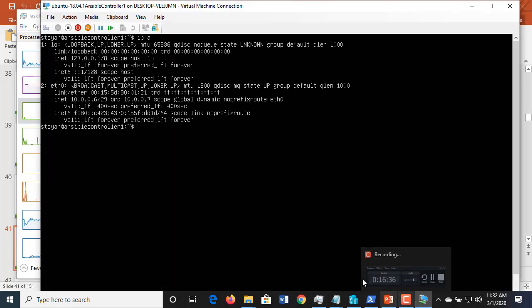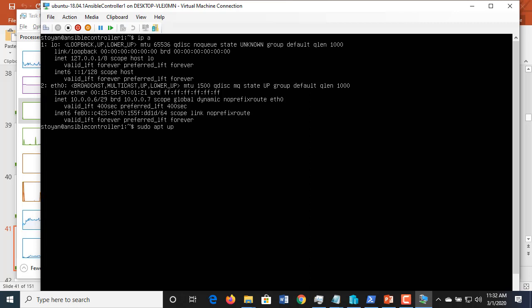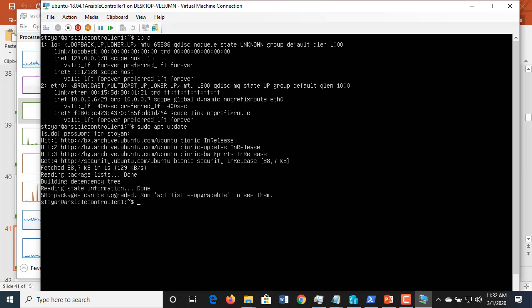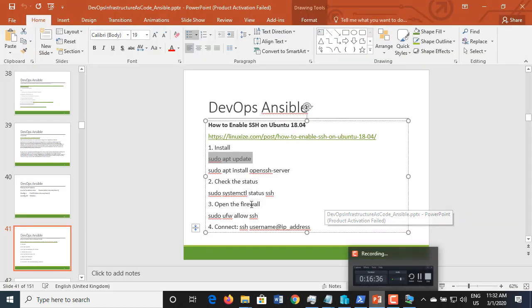Let me look at it again. Sudo apt update. Okay, now I'm gonna update. After that, I'm gonna execute all these commands in order to be able to SSH. Of course, if you don't need to SSH to the controller, that's fine as well. But I would prefer to have this ability because I'm gonna write the books outside for something more graphical.